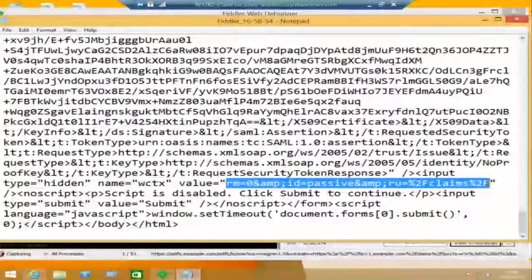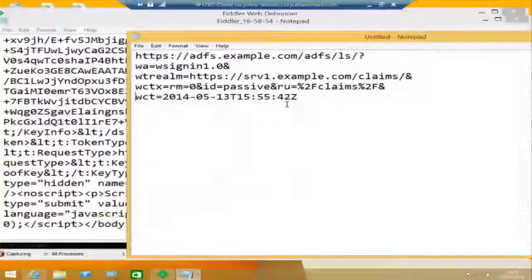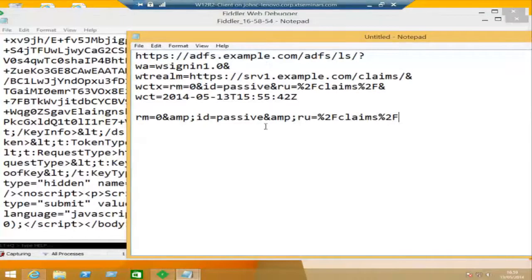of the WCTX. And if I just pop that in there, that and that are the WCTX value, and they don't quite look the same, but you can believe me, they are.